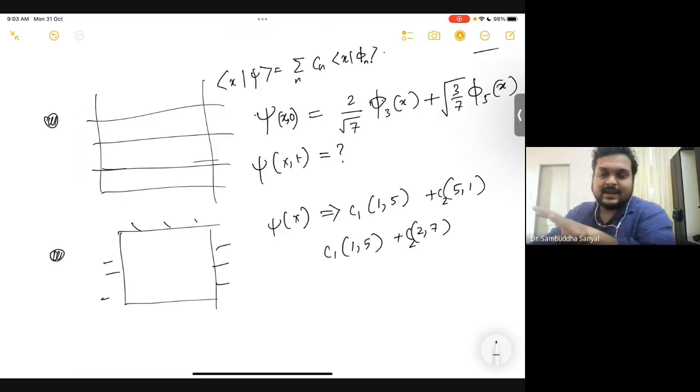Entanglement is something you'll learn in quantum mechanics too, that's why I'm not talking about it. But anyway, for now, do this exercise so that you are at least familiar with this kind of problem. If I give you an arbitrary state, a superposition state, how do you calculate the dynamics, and if I give you a similar thing in 2D or 3D, how do you calculate the dynamics and any expectation value?